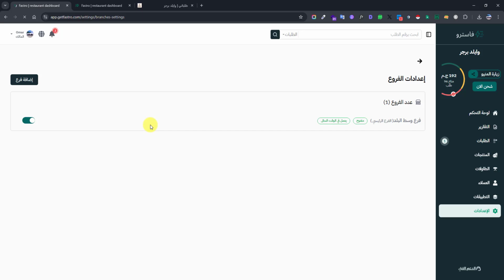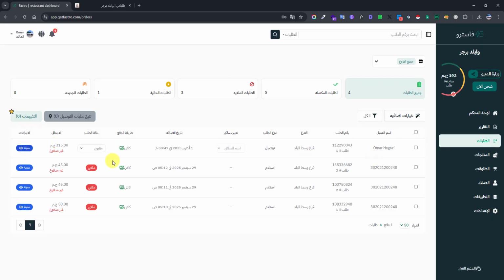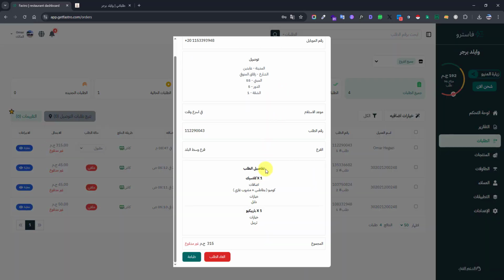Who will see this? The delivery agent. It is now ready for delivery, but you haven't assigned a delivery agent to the order, so we will assign Islam Fawzi, the agent we added. We select Islam Fawzi. As soon as we assign this order to Islam, it appears here on his account, which he can also open from the mobile application. Everything that appears on the website will be there.